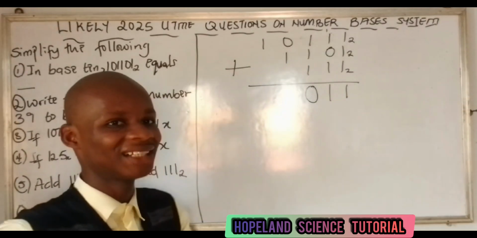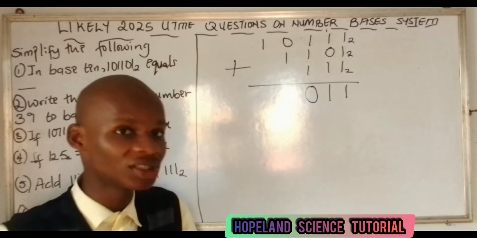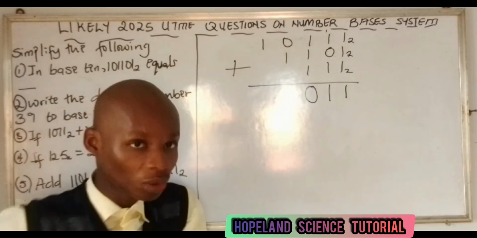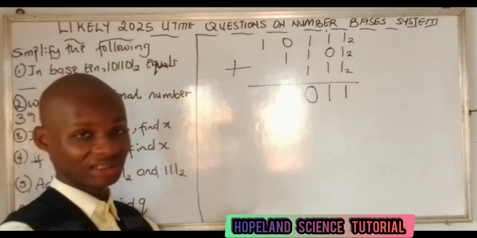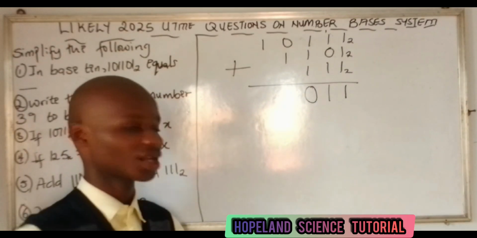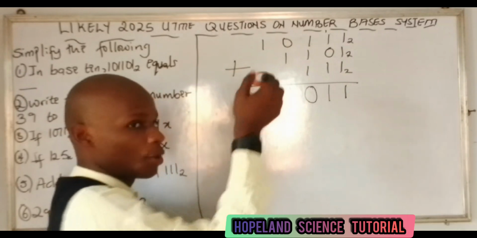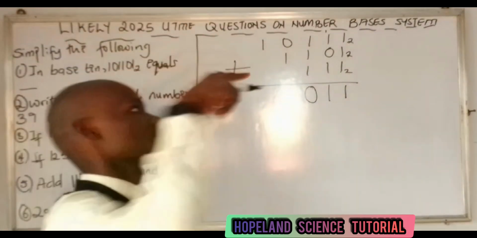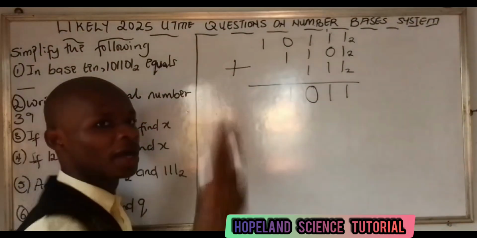Once again you can see that the result of the addition process is greater than the base 2. So 3 divided by 2, the base, will give us 1 remainder 1. So write the remainder here, 1. Carry the number of times it went over to this place. 1 plus 1 gives us 2.